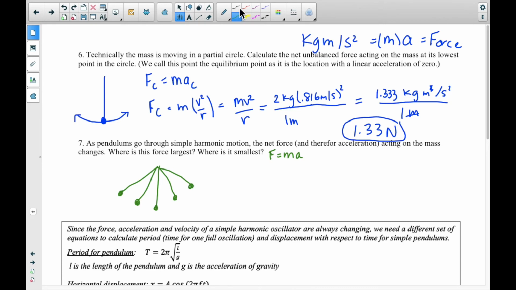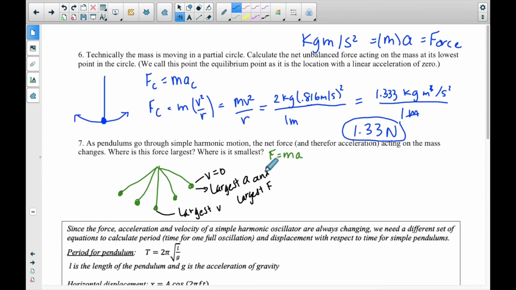Isn't the bottom going to be the fastest? And that's velocity. I'm talking about velocity. Because what's the velocity at the top? Isn't it 0? So the velocity up here is 0. It comes down here, and now it is the largest velocity, and then it goes back up here to 0. The acceleration is actually the opposite. This is the 0 acceleration. However, up here is going to have the largest acceleration and the largest force.